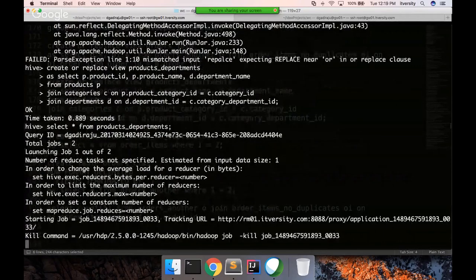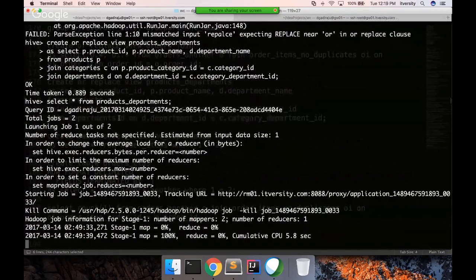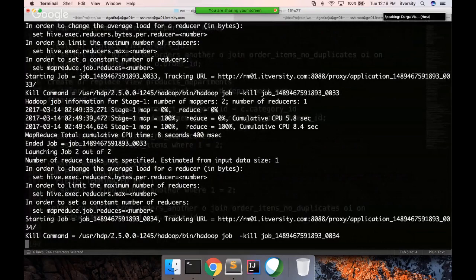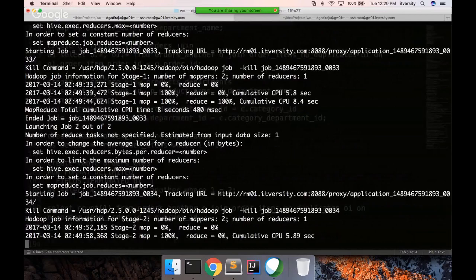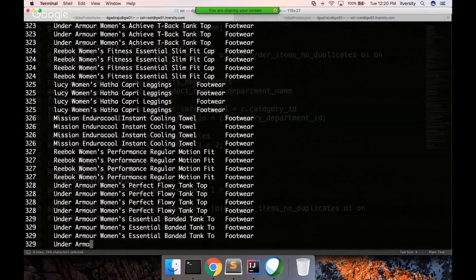We have disabled the map side join. And we got all the data.